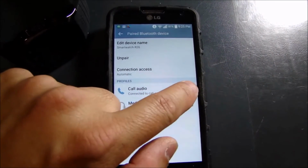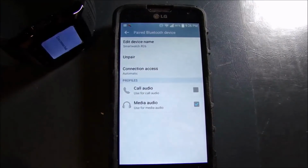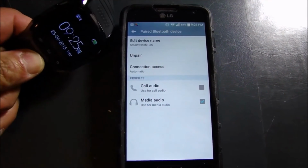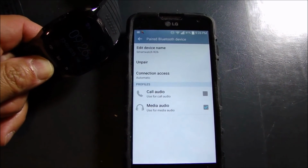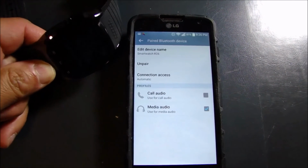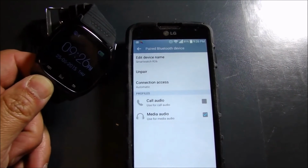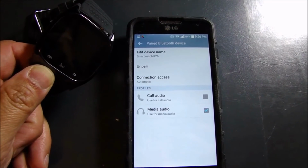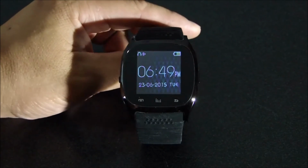If you turn off this call audio, it will turn off the hands-free calling feature on the watch. But you'll still get notifications pushed from the phone to the watch. Now keep in mind, if you turn this off for call audio, the watch will not display the person that's calling in when you receive a call. And of course, you'll also get text messages that come in.